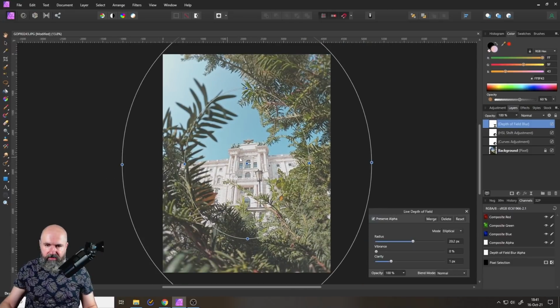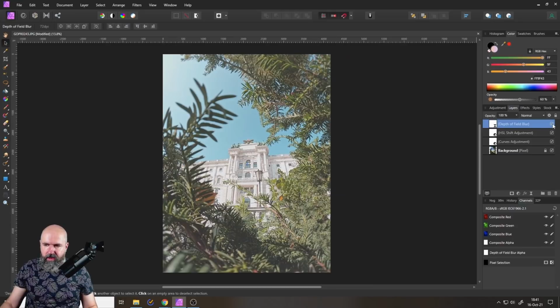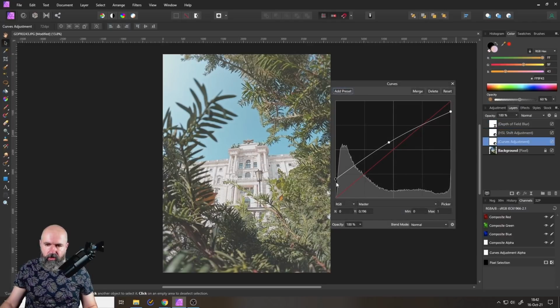And just like that, you can see that we have a bit of blur more on the outside and a bit more clarity on the inside. And this gives more of a center focus. And if you want, you can make this here even flatter, like so, bringing down the values a little bit like that.